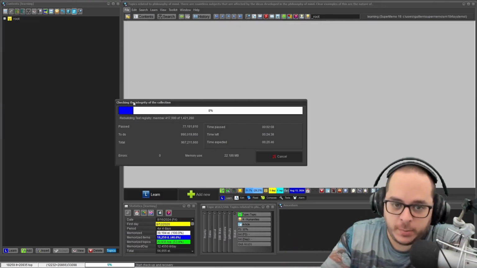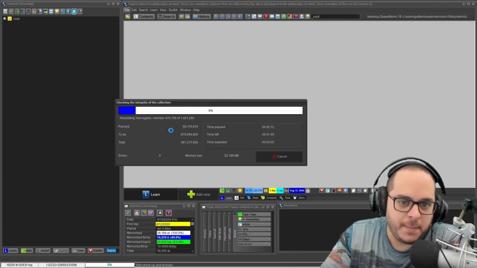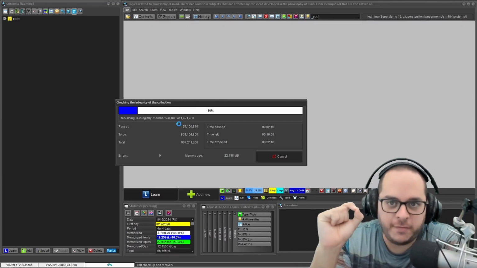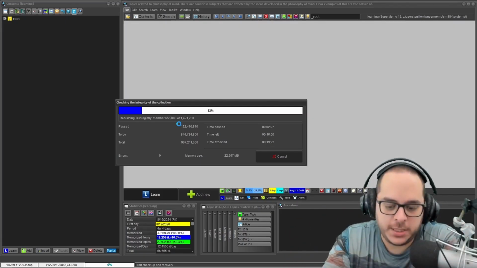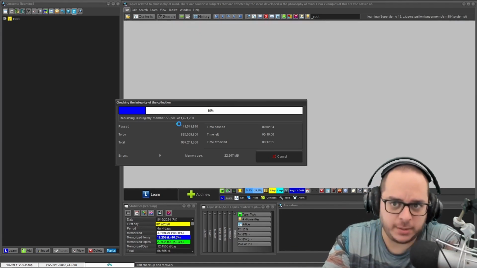Because at the end of the day, in SuperMemo the bottleneck is not the file size but the quantity of files. You have a lot of very tiny HTML files. So even if my collection is not even 1 gigabyte now, it's more than 100,000 files.